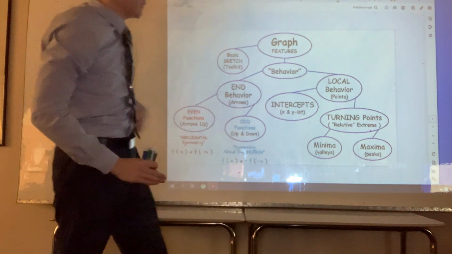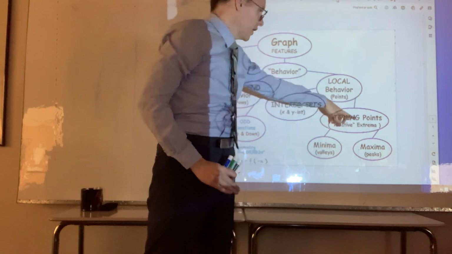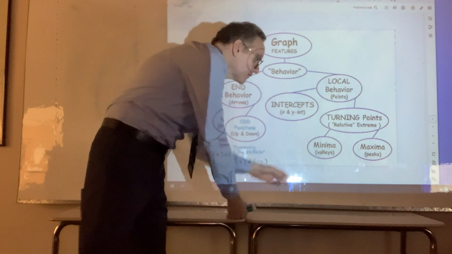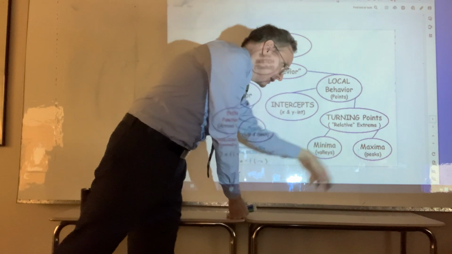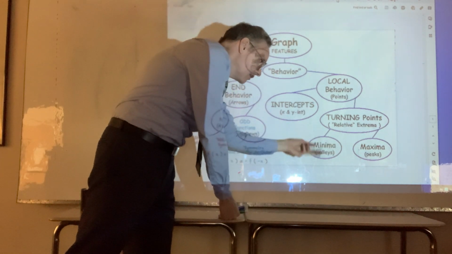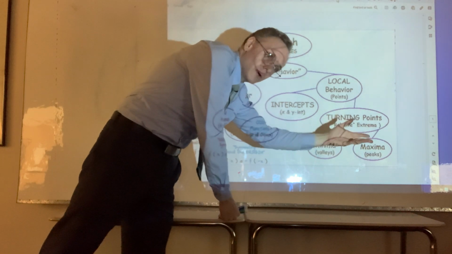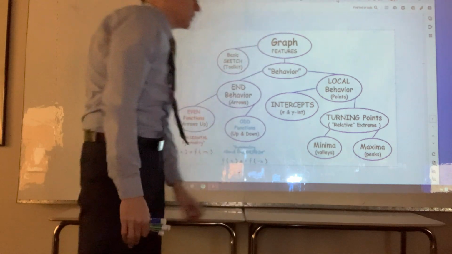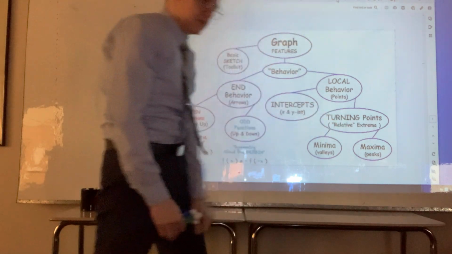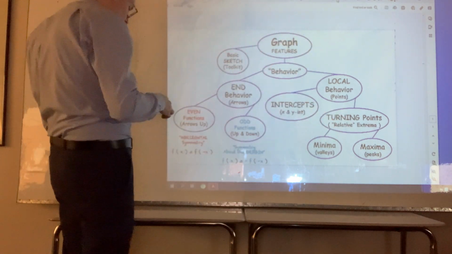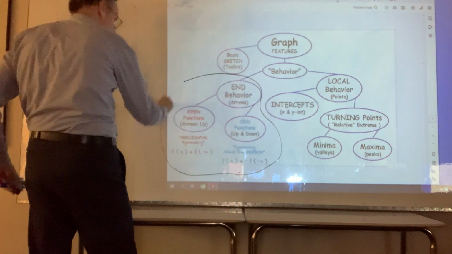Then there are these other types of local points known as turning points. They're sometimes called extrema or relative extrema. You can think of them as being the low point, a minimum, or a high point, a maximum. Minima is the plural of minimum. Maxima is not just a Nissan, right? It's the plural of maximum, the high point. Think of them as being peaks and valleys in the picture. What's going to be more important to us right now is this stuff over here. So kind of zero in on this for a moment.